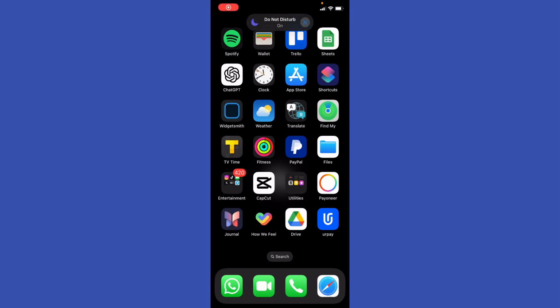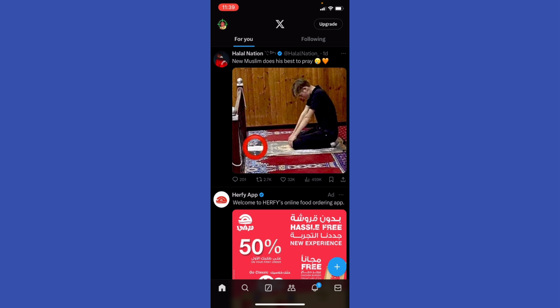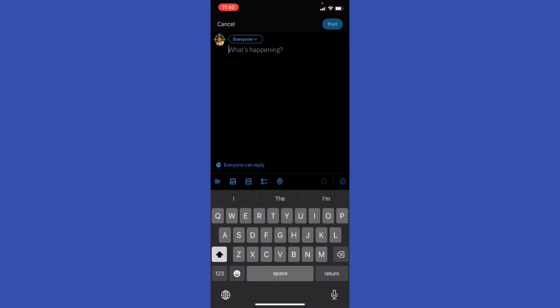How to check Twitter drafts. So on the mobile app, go ahead and open up and log in, and then tap on the compose tweet icon or feather pencil at the bottom right. Okay, and then you're gonna see drafts. Tap on drafts, usually below the text box, to view your saved drafts.